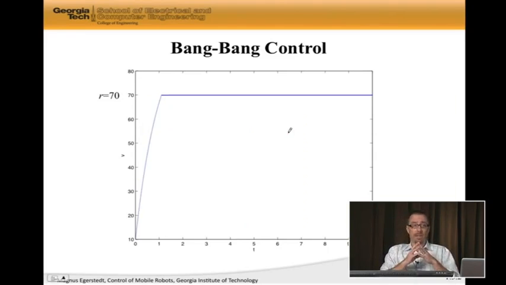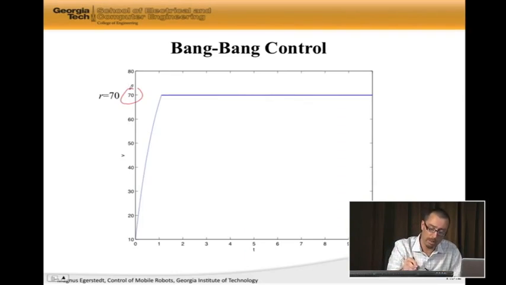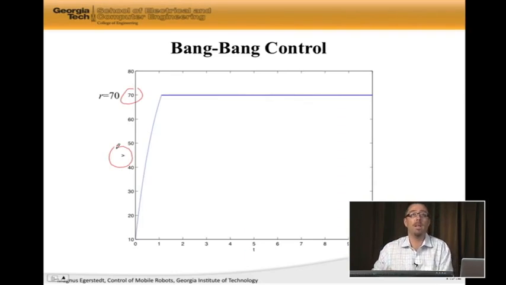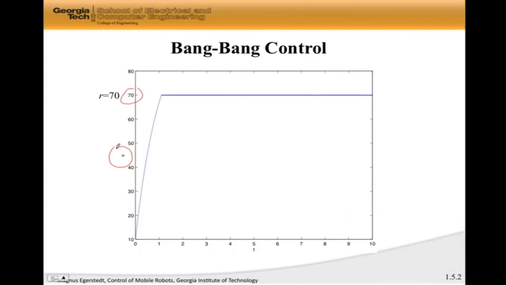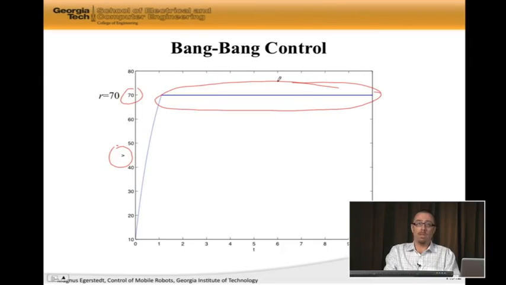I put the reference velocity to 70. So it's up here. Here is 70. This is the actual velocity of the car. And look at what the car is doing. It's basically starting down somewhere and then increasing up to 70, and then it's remaining flat around 70. So that's awesome. It's doing what it should be doing.